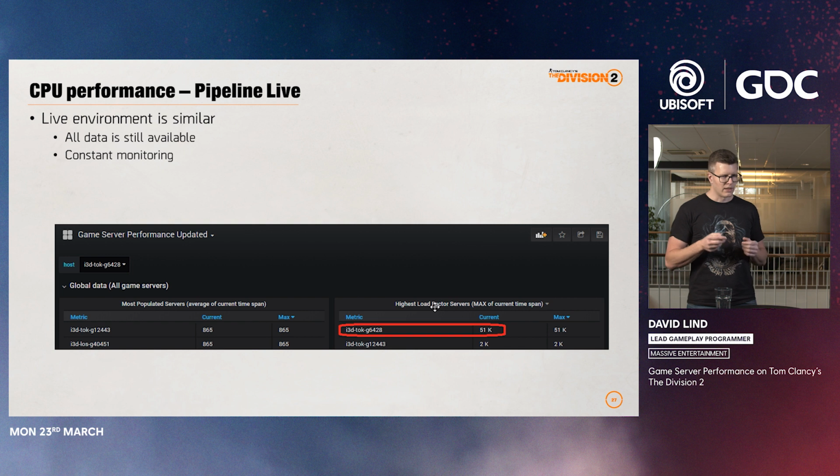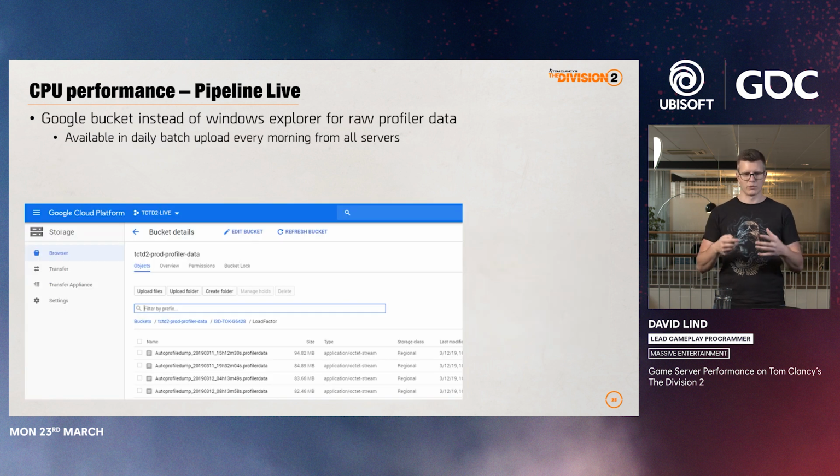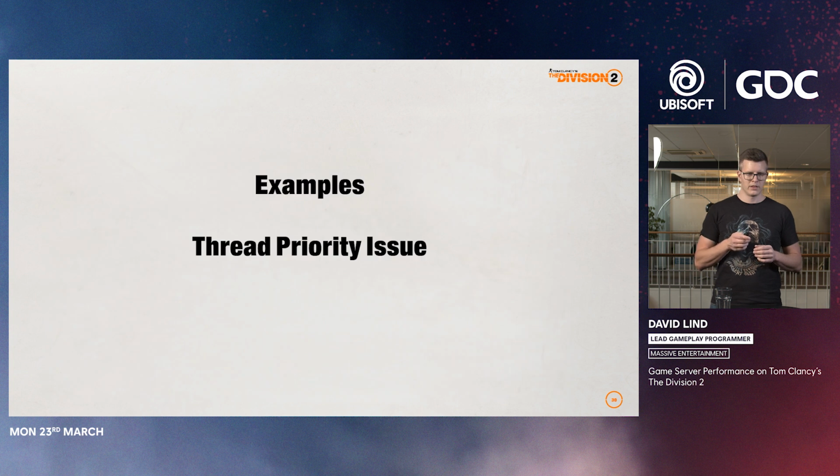Just briefly, how it works on the live environment is very similar. We still have Grafana, and we constantly monitor all of our live game servers. If we see an issue like the spike here, instead of going to Windows Explorer, we just go to a Google bucket, and it's structured in the same way. So you'll find your dark zone data there, for example, if that was the problem you were having. Then you simply download and open the profiler data and can start debugging. So that's it for the tools and process side of things.